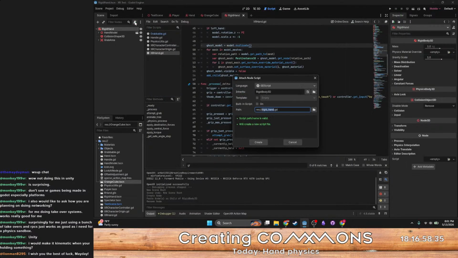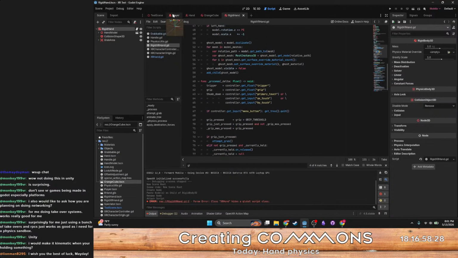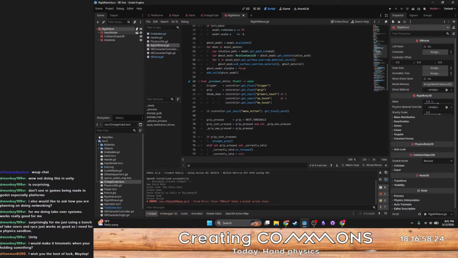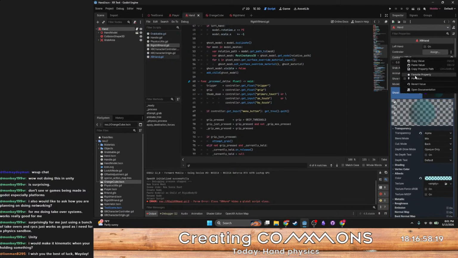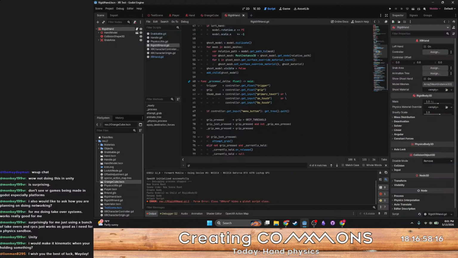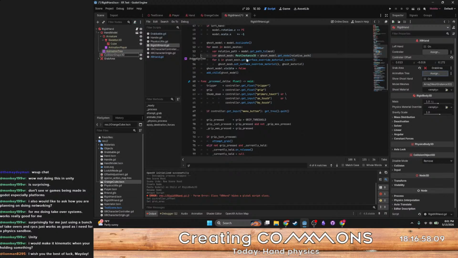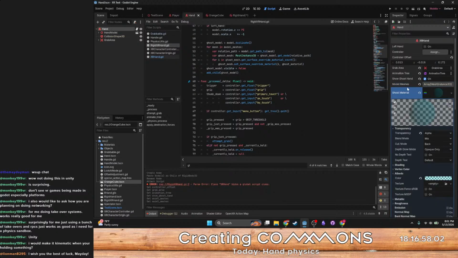Okay, let's make this a rigid XR hand. And let's just see what happens if I replace these. So I'll copy this, grab area, animation tree, show the ghost hand, and it's this, and I'll also copy this.